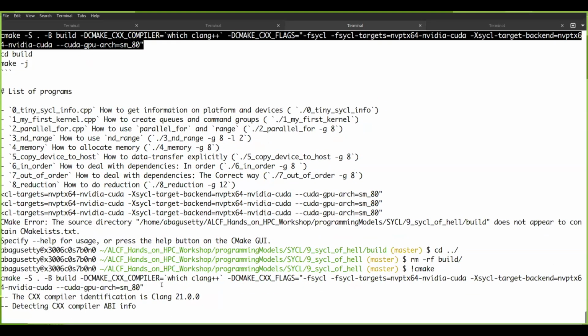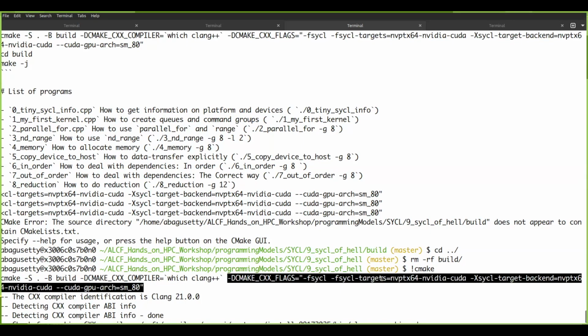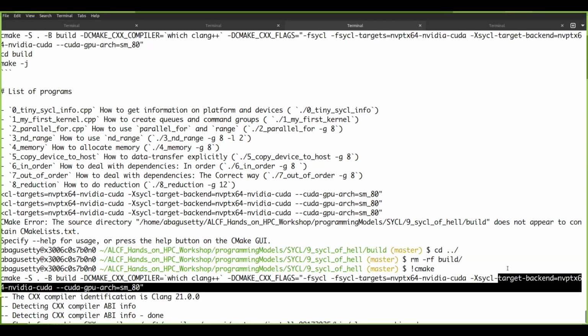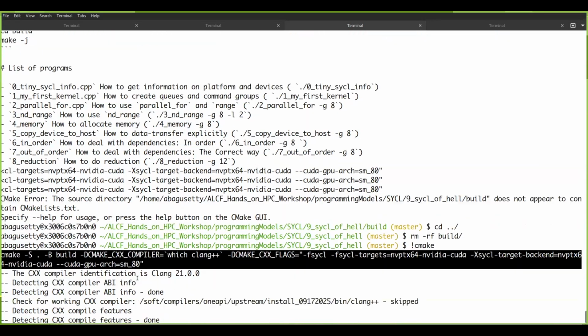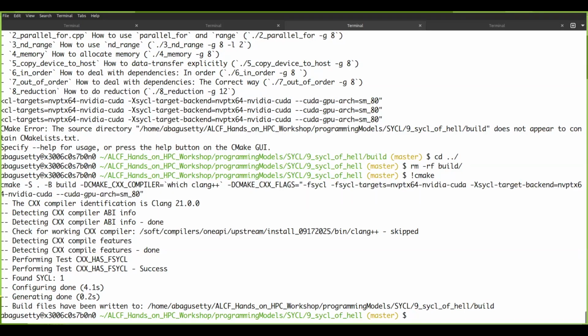As you can see, I'm saying take the C++ compiler as Clang because it has the SYCL in it from oneAPI. And we are passing additional flags just for detecting the CUDA backend. I'm saying target SM80, A100s, and the CUDA backend via SYCL flags. This would enable SYCL compilation and also add ahead-of-time compilation with SM80 as the architecture.